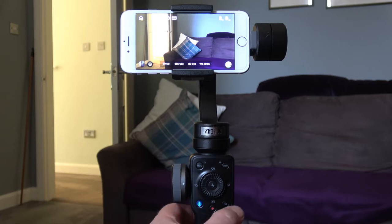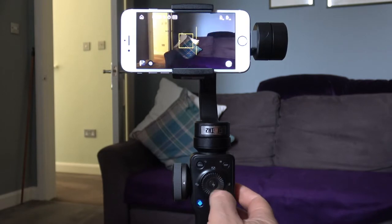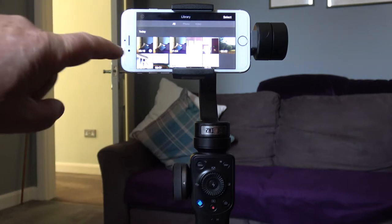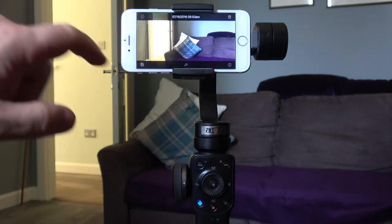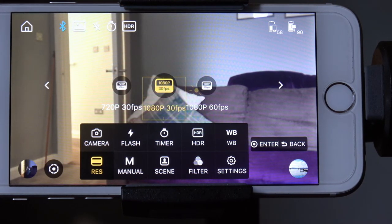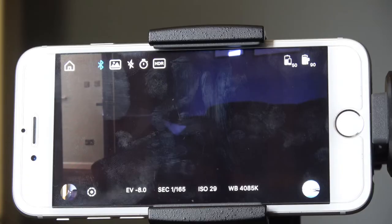Pressing the record button again stops recording. The button with the picture of a camera literally takes a photograph. The menu button at the top brings up the menu on the phone. Pressing the left side of that wheel brings up the white balance. Pressing the bottom brings up the library — all the stored videos and photos. One thing to mention: if you don't select and save them, it will not put them in the phone memory so you can download them onto the computer. The button at the top displays the resolutions you can record video in — only those your camera is capable of. Select your resolution, press the centre button, then menu to exit. The left hand side switches from the front to the rear facing camera, which means you can record selfies.